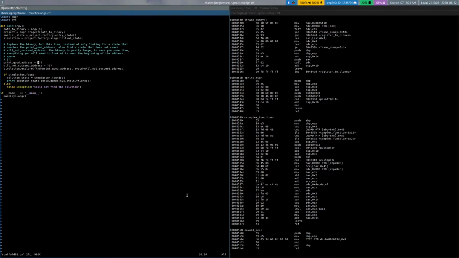So print good address is going to be 804.852b, and then avoid me is going to be 804.85a8. Okay, so now when we explore, we are finding things that get to the print message function and do not get to the avoid me function.